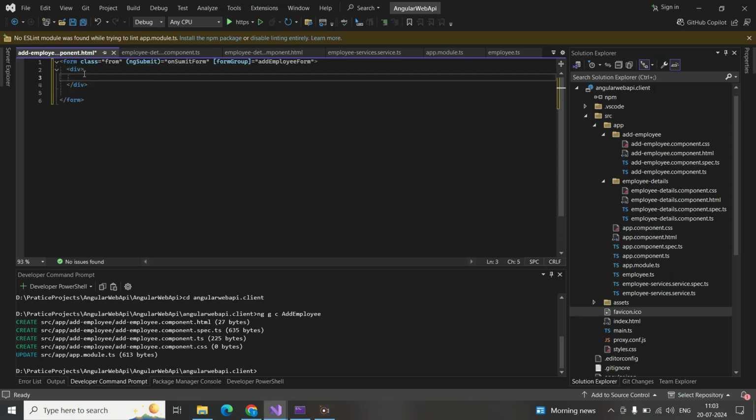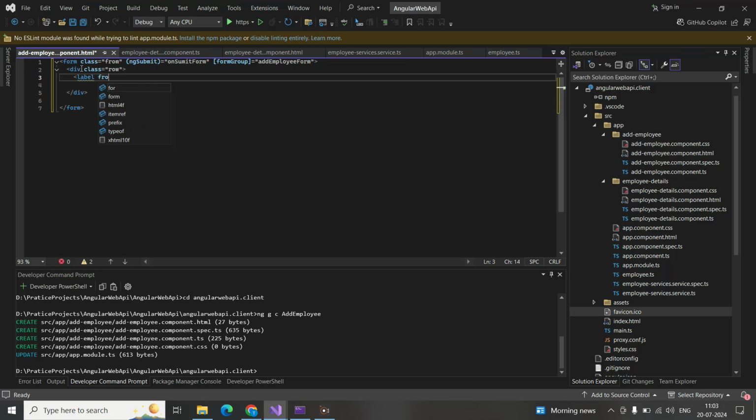I have to take the class as row. In this I am taking the label. Here we have to do validations also. When you touch the label, it will print the message: please enter the text box name, please enter the employee name, whatever you want to give.